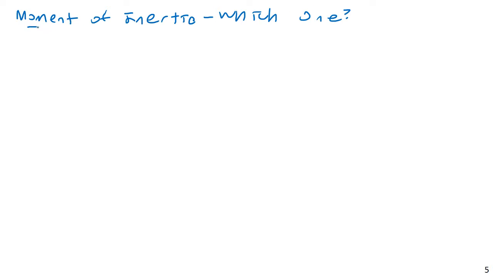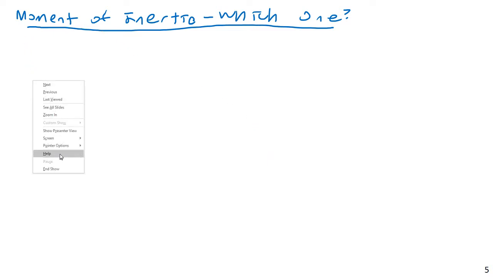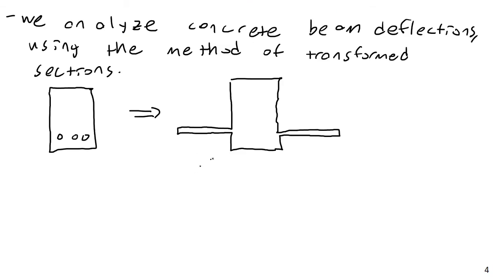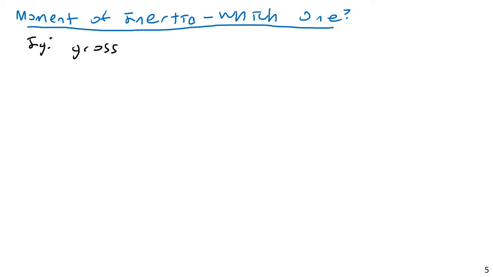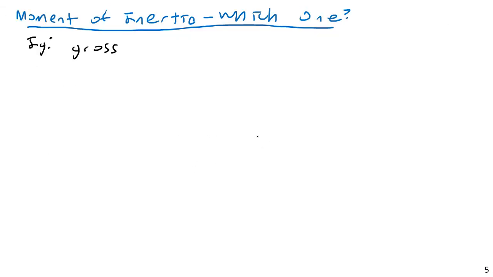And really there are two potential moments of inertia that we might use. The first moment of inertia is the gross moment of inertia, IG. So we're never actually going to use this particular one. This is kind of weird. We do something slightly different instead. We could do that, but that's slightly different and not really exactly apropos. So instead there are two moments of inertia that we need to consider.